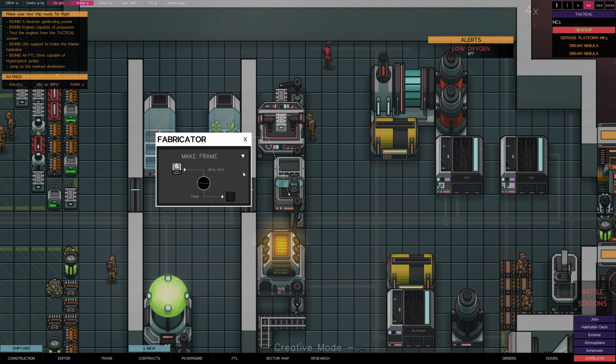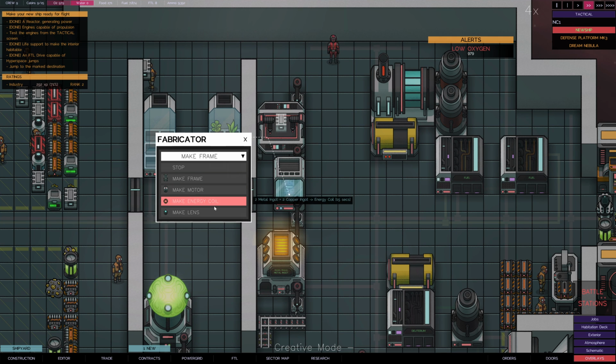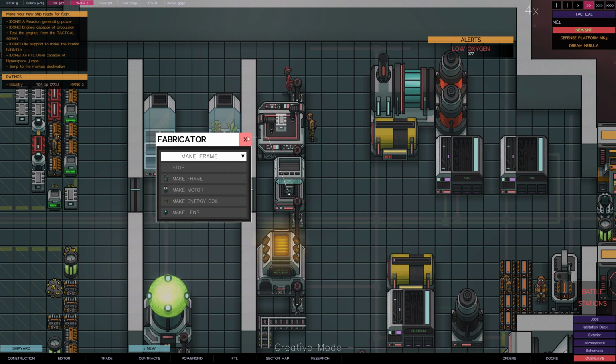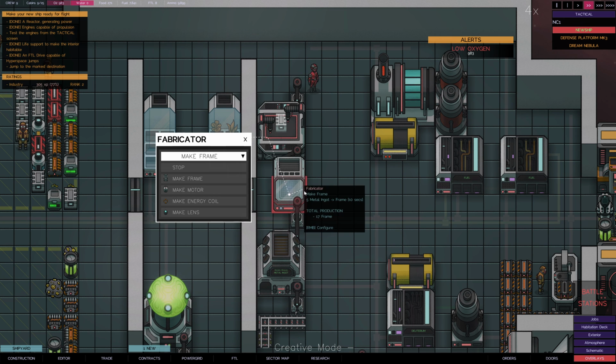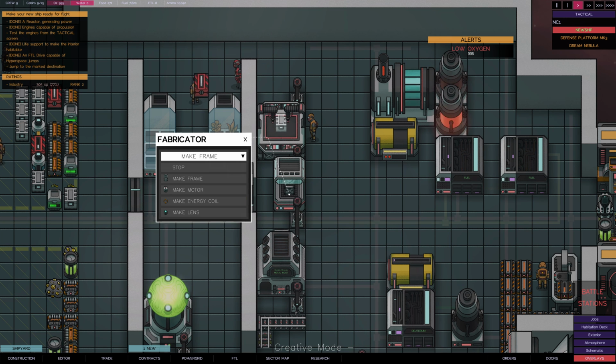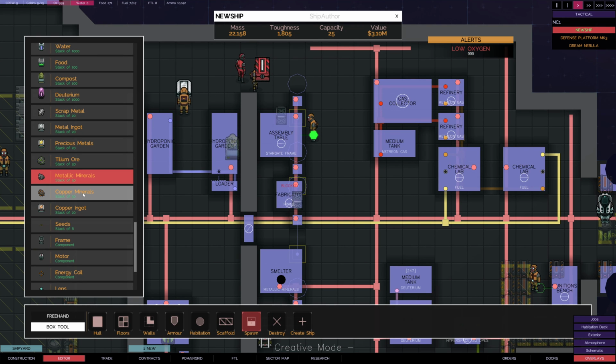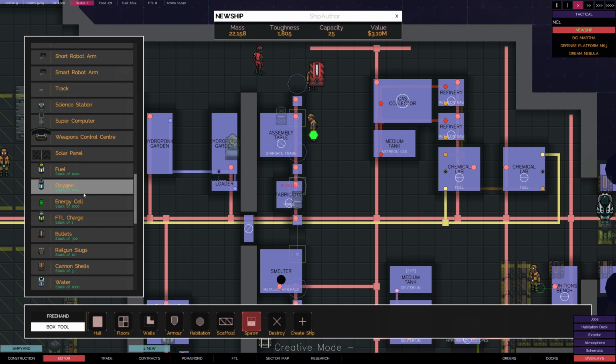So you can do this with other items. Like I said, under the Fabricator, and you have other items you can make. Some of this requires copper. So you could have a second smelter over here, smelting copper. And this could be aligned for both of them for that, to produce the item. So we can try that real quick. Let's do this. Let's put a normal speed editor. There's a Fabricator, and we'll need another smelter.